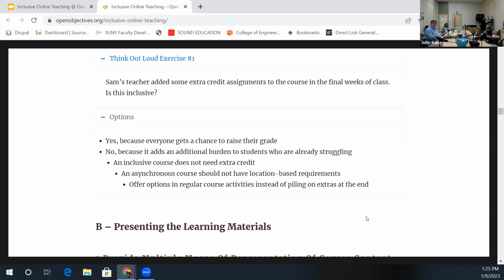What I've often told students, and this probably is not the best way of phrasing it, is that if they were able to quickly master all the material and they weren't being challenged by the class, I'd be happy to give them some extra work. But what I encourage them to do is go back and use the opportunities that they have to improve their learning, and to go through and retake some of the quizzes that they can retake and so forth, so that they're actually learning the things we expect of them from the course.